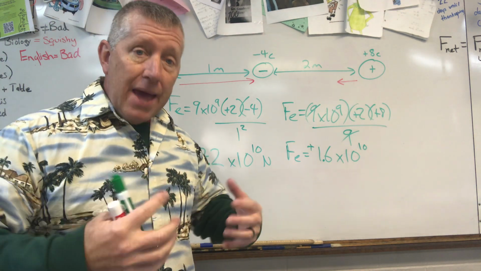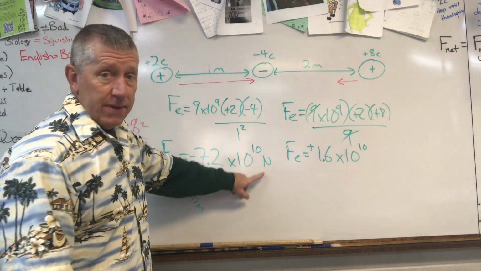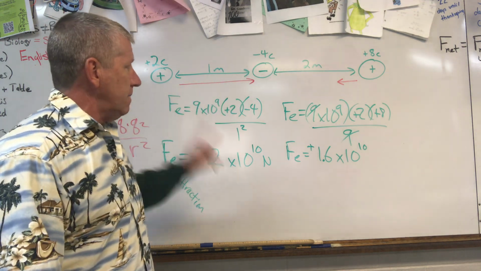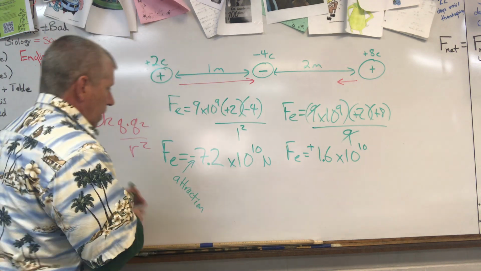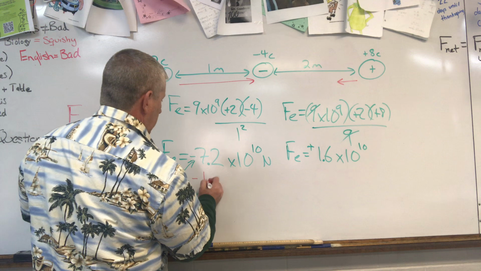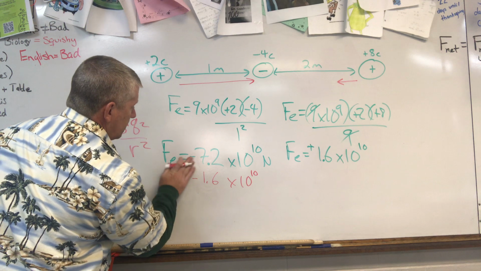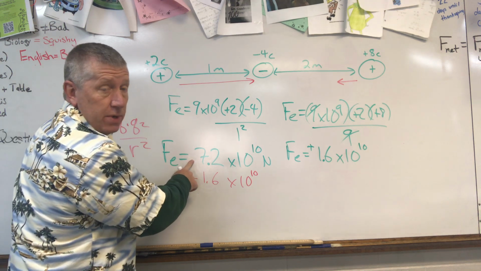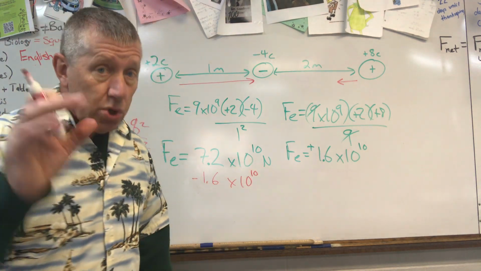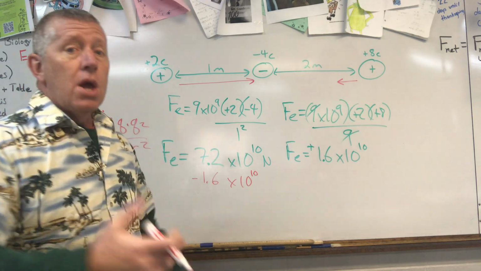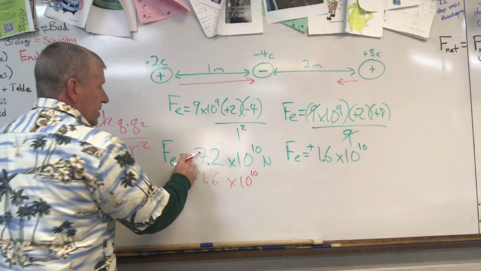So the overall net total amount of force acting on this particle is going to be 7.2 times 10 to the negative 10th. Oh, I like you. But we have to subtract, oh, I hate you. You, because you're in the opposite direction. So I'm going to subtract this and subtract the 1.6 times 10 to the 10th. Get you out of there. Notice that I'm not going to use the negative for the 7.2. Do not do that. I mentioned that earlier. I said it just shows that there's an attraction. Don't use it in any math that you're going to use the number for. So do not use that negative. It'll screw your math up and you'll get the wrong answer. Okay? So just take the value itself.